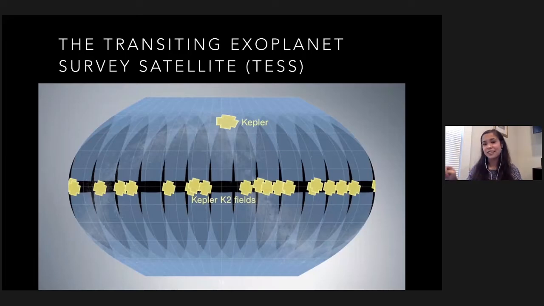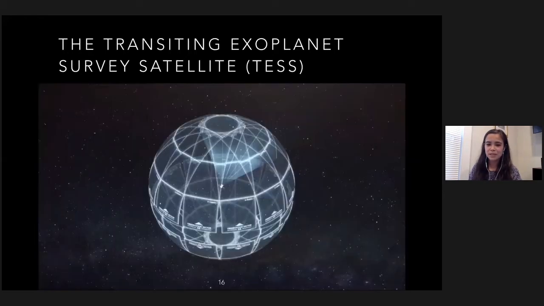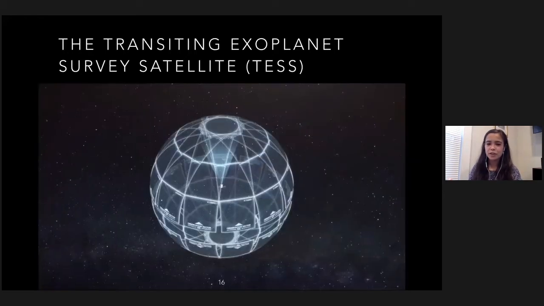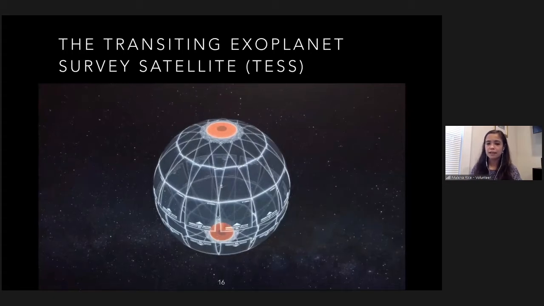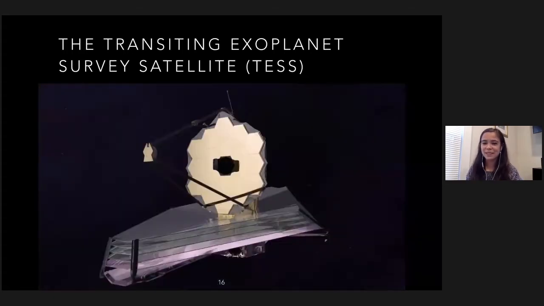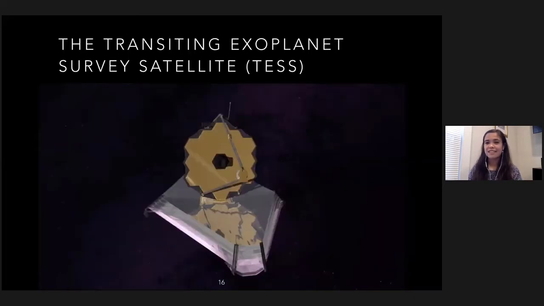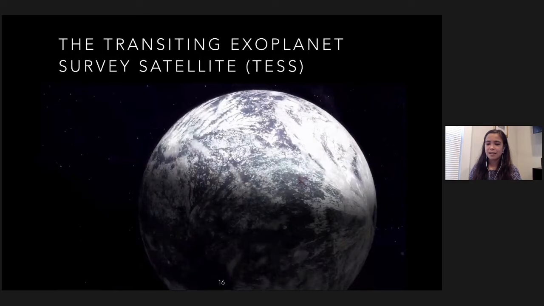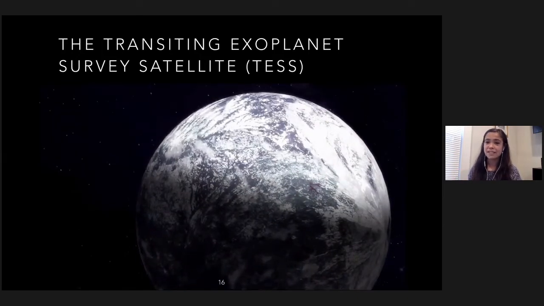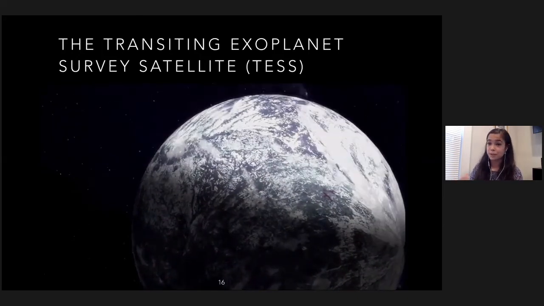And Kepler also looked at a couple other regions in an extended mission. So those are also shown here. And towards the end of this video, you're also going to see something called the James Webb Space Telescope, which is here. That's going to be launching in a couple of years. And this is actually going to give us spectra of those planets. So it'll tell us the compositions of those atmospheres, and we can learn more about whether they're hospitable for life.